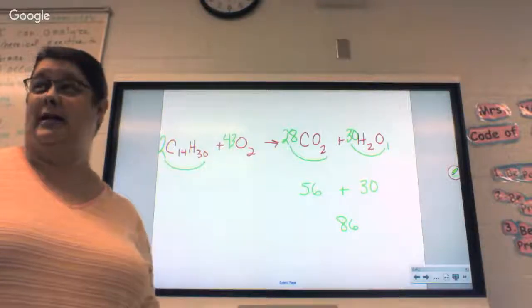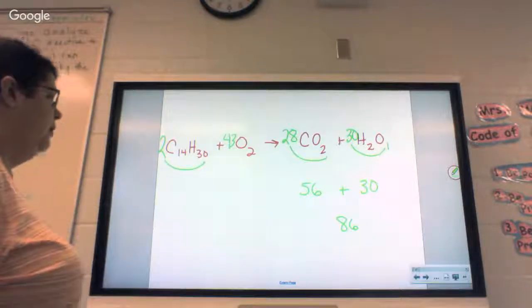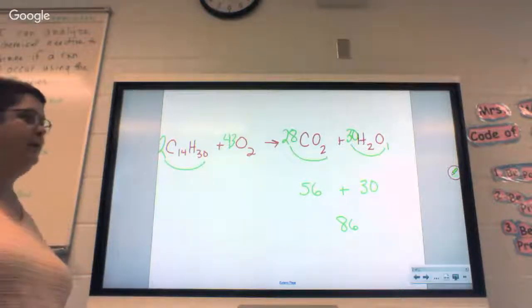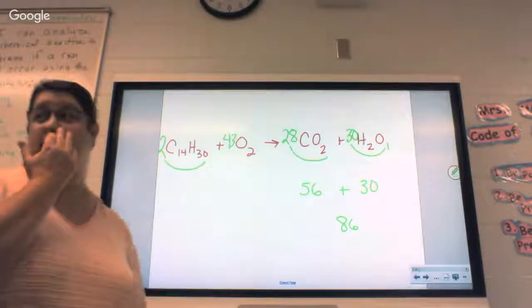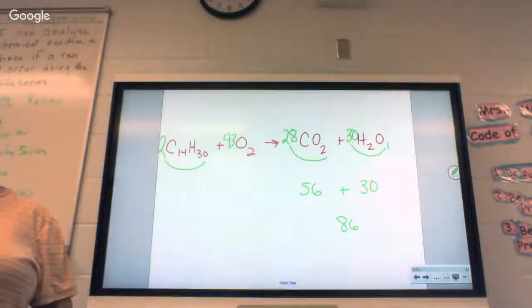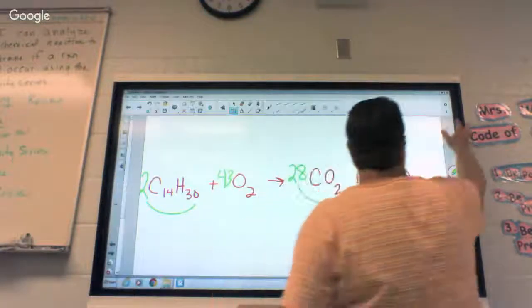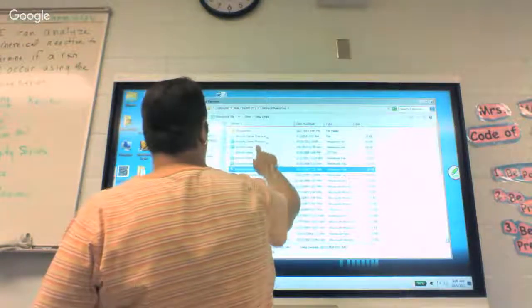This is why I tell y'all if you want a calculator on the test Monday, you got a calculator. Question. No, you're not. You're going to get a real calculator. I told y'all I have trust issues. Questions about how to balance that? Let me tell you the truth, because I've done it for a long time.